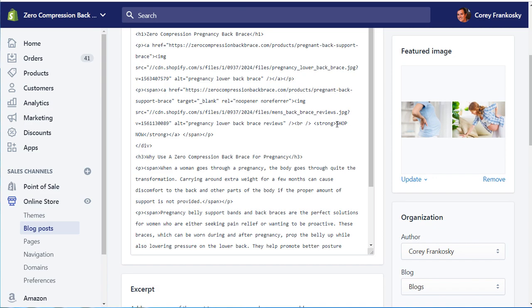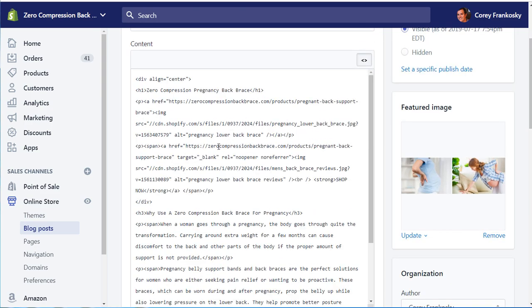And then any images that you have in here, you want to make sure that you're using alt tags. So pregnancy lower back brace. So making sure that Google understands when they look at your page, you're using some of the best on-page SEO factors that you can. Now there's a lot of content out there and a lot of videos, a lot of articles about some of the best ranking factors and on-page SEO ranking factors to make sure you're constantly improving your content. So this is something I would really follow.